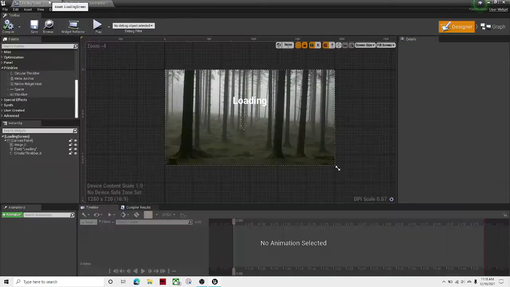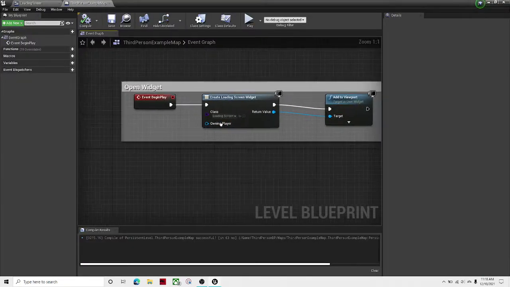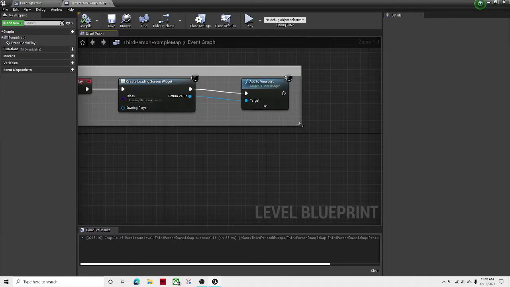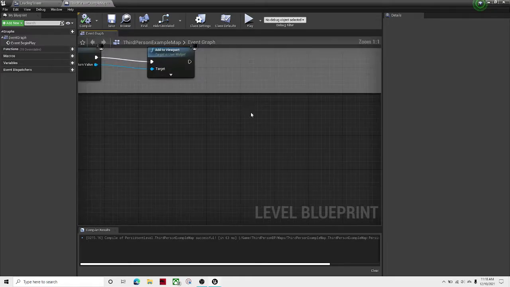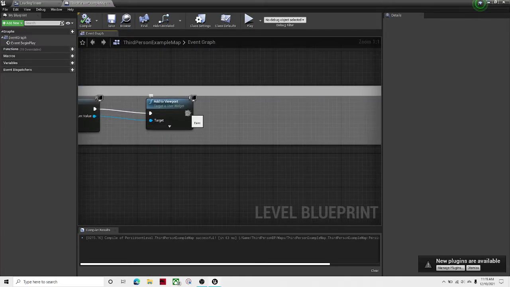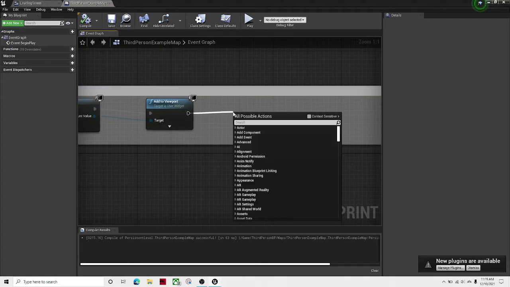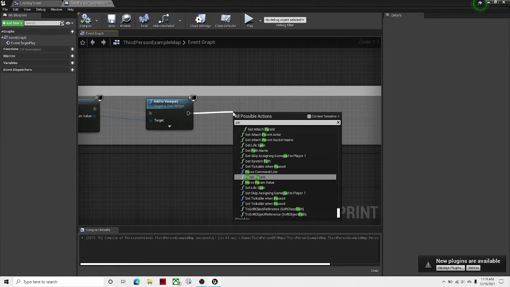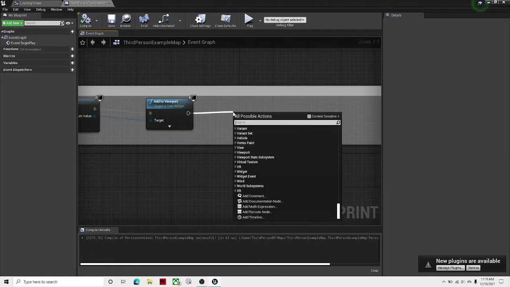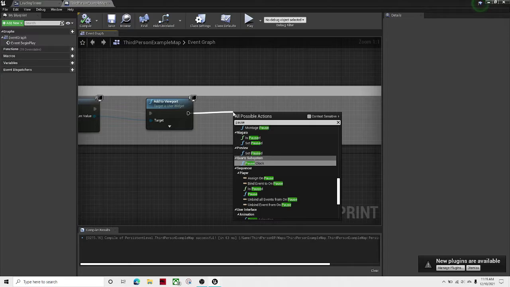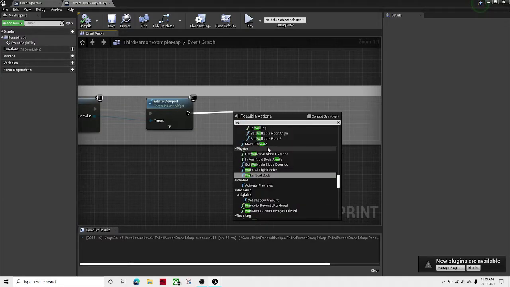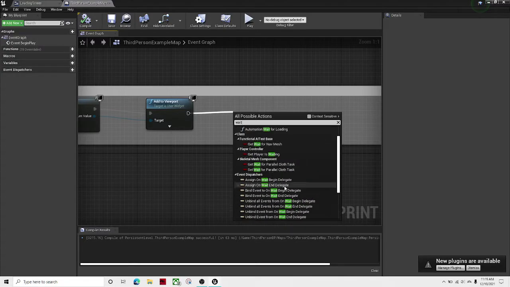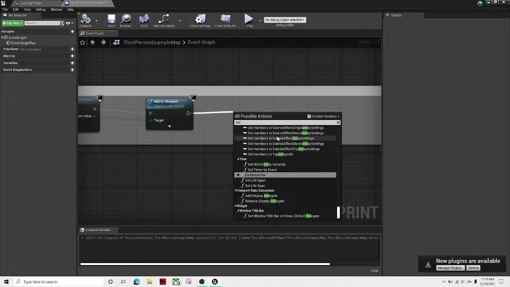So back here in the open widget graph, let's expand this a bit because we're going to need to add some more. After add to viewport, you need to do a pause or wait. Oh, delay.